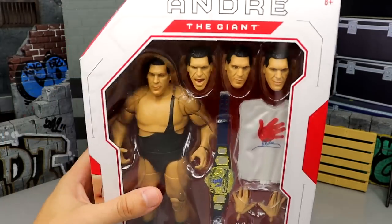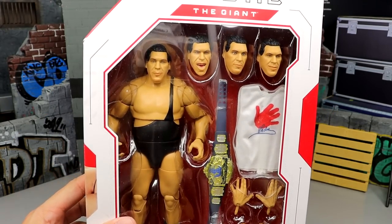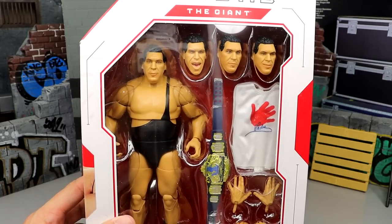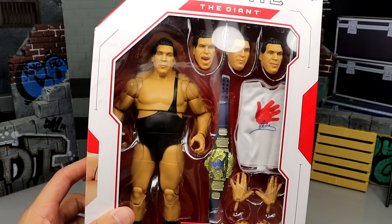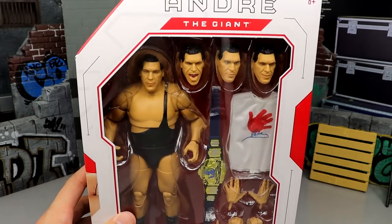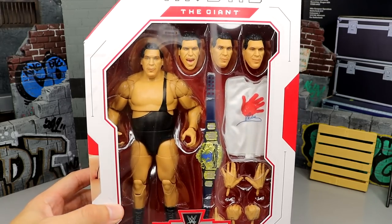I know a lot of people are upset about the sculpted singlet instead of a cloth singlet over some trunks, which I think I can get on board with. I wasn't heavily criticizing it, but looking at it here, how it's not aligned, I think that was a pretty big miss there. However, it is an Andre the Giant, and to be honest, you could take a singlet from a different figure and throw it on there, or get a cloth custom one made. I know we shouldn't have to, but you could probably get one made and put it over it, and it would cover all your bases. But we'll probably get another Andre the Giant down the line anyway.